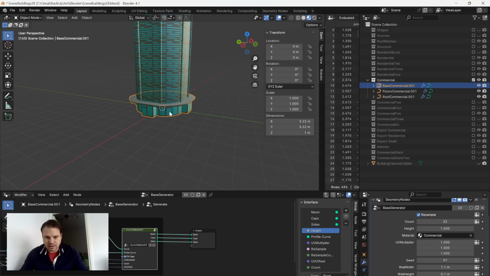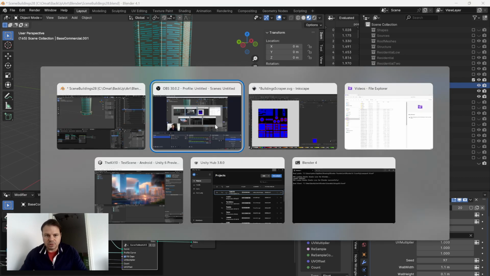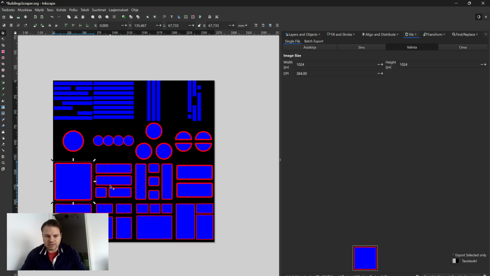The base then uses a material that I have set up in Inkscape, with these textures exported so that each one of these cells goes into its own texture. These are then used in Unity to make the parts more dynamic.